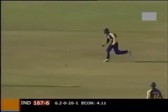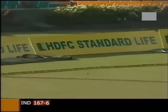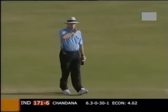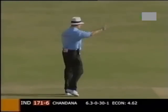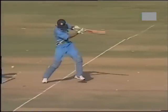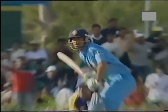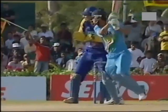Come on. That's a nice shot. It's a very fast outfield. That ball will win the race. Mohammad Kaif's first boundary. That was well played. Shows you that the pitch is a little on the slow side. He got back, he had plenty of time to wait and then just place that ball away from the backward point fieldsman.